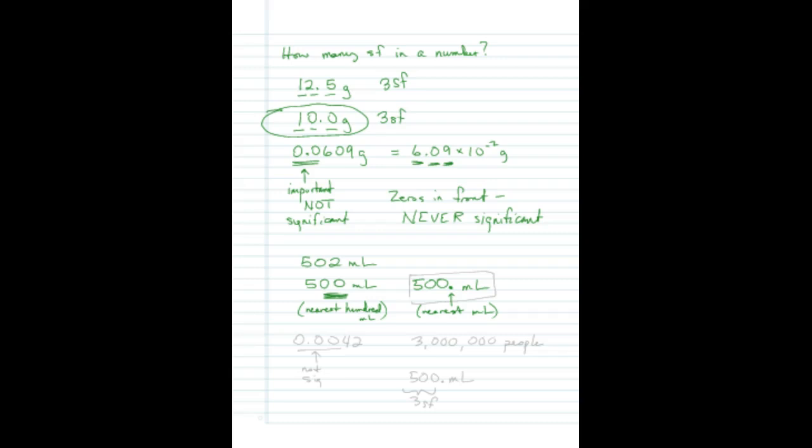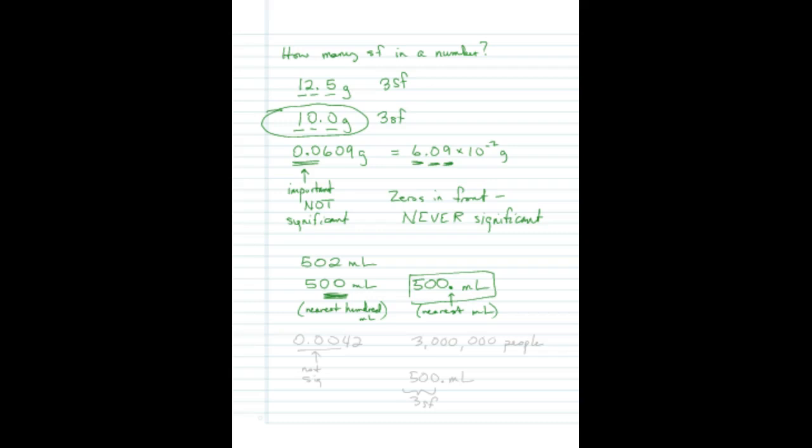Now, chemists are kind of bad about forgetting to put this decimal in when you say 500 milliliters, and they just pay attention to how it was measured. Well, okay, did somebody just slop it into a beaker and get close to a number because beakers aren't accurate? Then they would know not to count it as 3 sig figs. But here, with this one, with the decimal, we know that there's 3 sig figs.